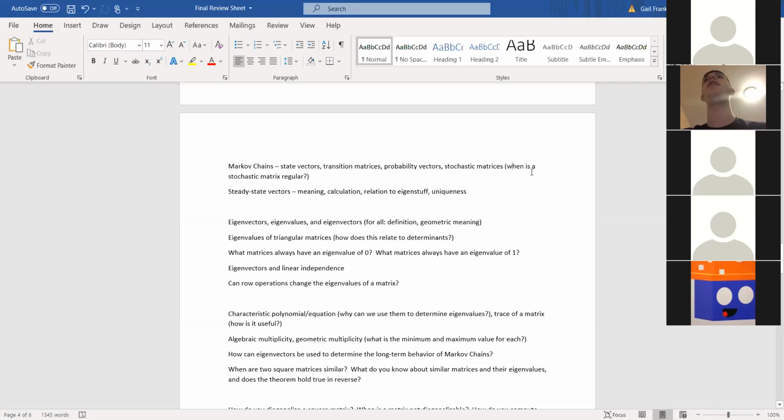And a stochastic matrix is regular when any power, so you can take any power. All you have to do is find one power of that stochastic matrix that has no zeros. So yeah, I think some people get confused on it. Usually it's if P has a 0 entry and you find P squared and it doesn't have an entry that's 0, then it is regular.